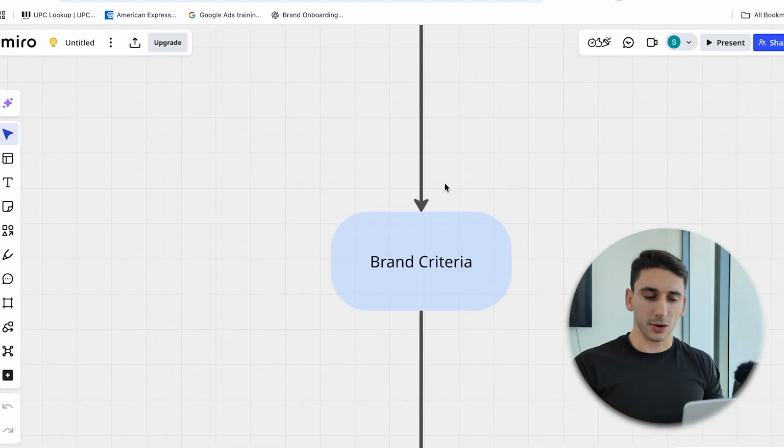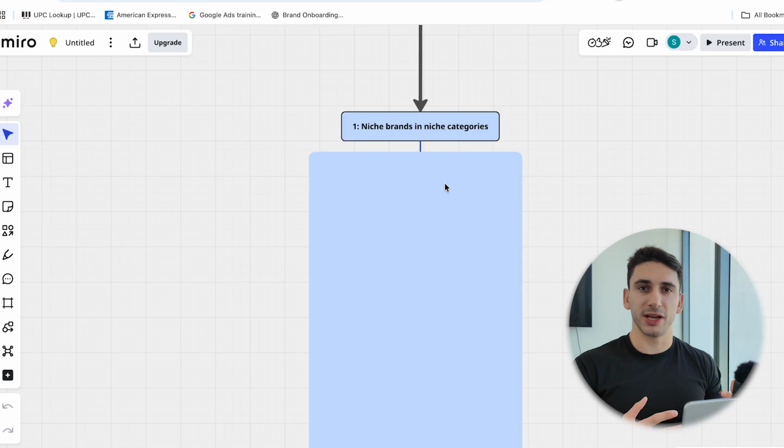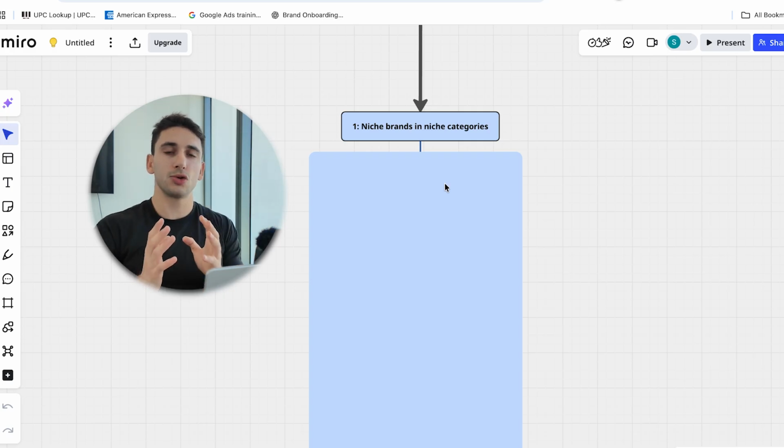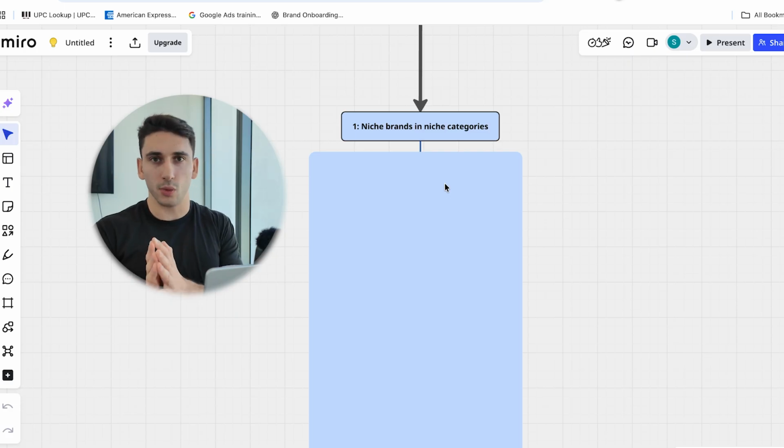And number one on that brand criteria is going after niche brands and niche categories. 99% of Amazon sellers want to sell the top 1% of brands like Nike, Colgate, Dove, Neutrogena, and so on, while everyone ignores all of these other brands and niche categories that you probably never heard of. So we are going to aim to be the 1% of Amazon sellers that are going after the bottom 99% of brands, and this is going to drastically improve our chances of winning at this game.